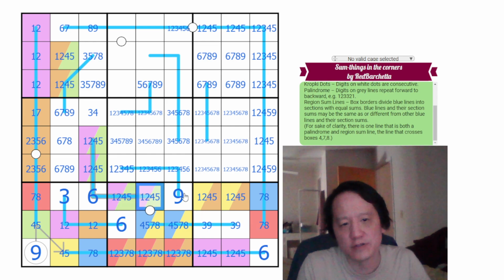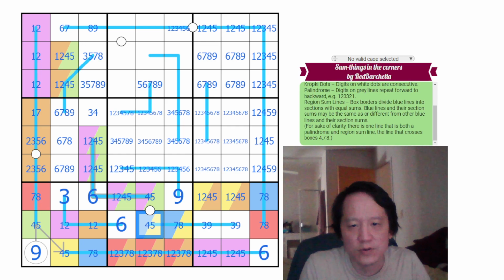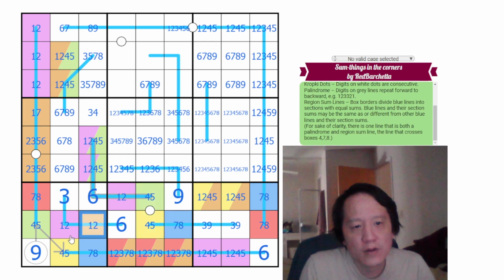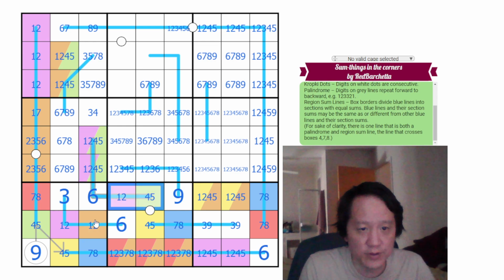Oh, on top of that, okay, so we know this is 4 and 5, right? 1 and 2 can't be consecutive with any of these, so this is 4 and 5, which means we know this is not blue. This is not yellow. This is not pink. And this is not green, which means this is 1 or 2. So 4 and 5 cannot be here, interestingly enough. I don't know if that helps any, but whatever. Again, orange cannot be this one, which means it also cannot be this one. We know this can't be green, so the other green has to be here.